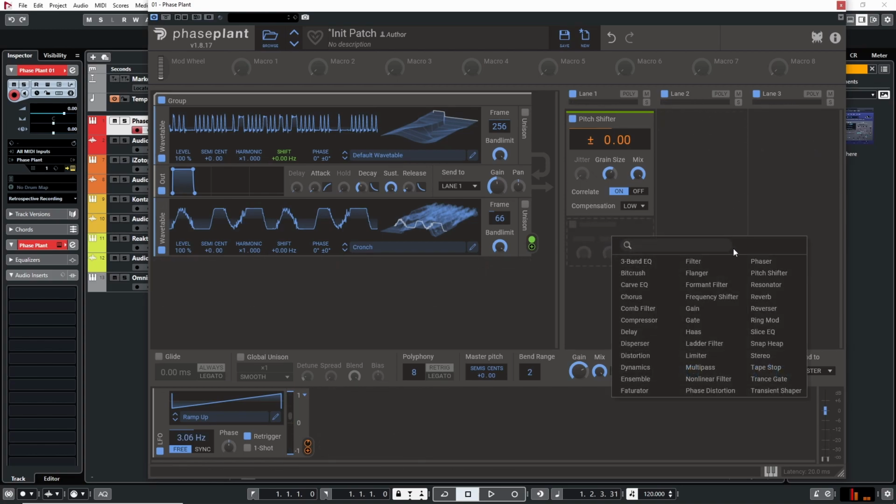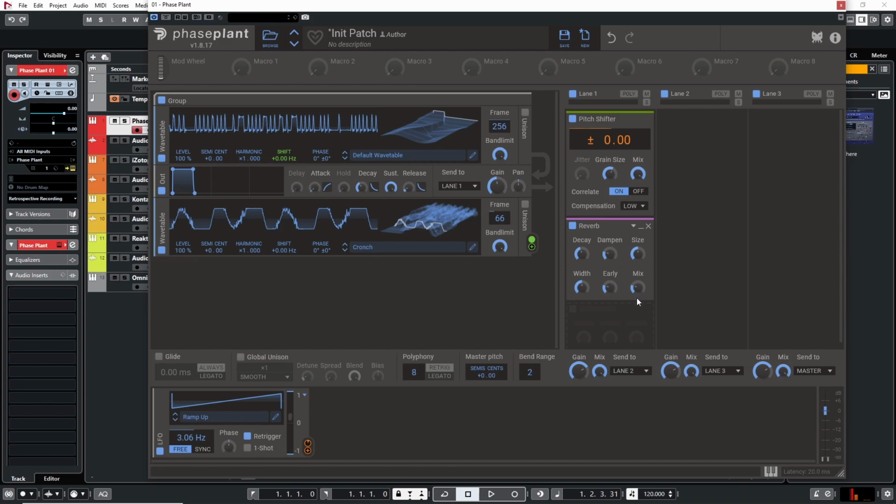Something else you can add is a reverb. This just makes the alarm sound a lot bigger. Depends what you're going for. Sometimes I leave that on, but I leave it there just so I have the option. So that's pretty good. Then an easy way to change it up is to change the LFO here. Right, so I'm just going to leave it as ramp up for now.